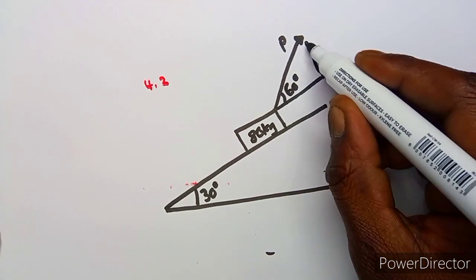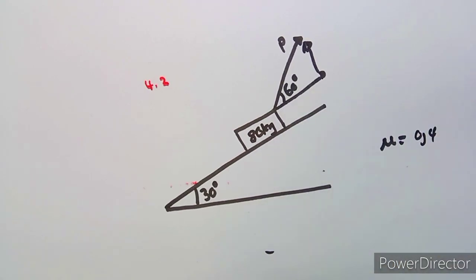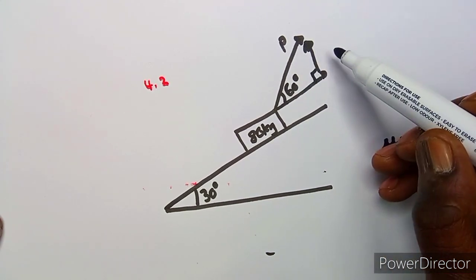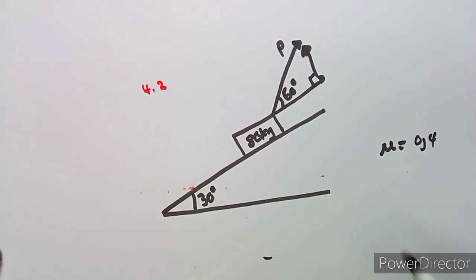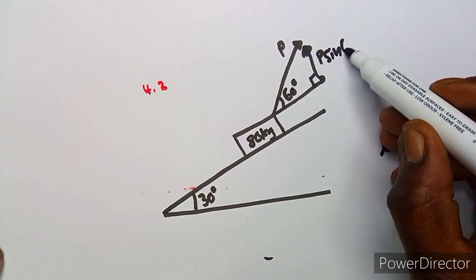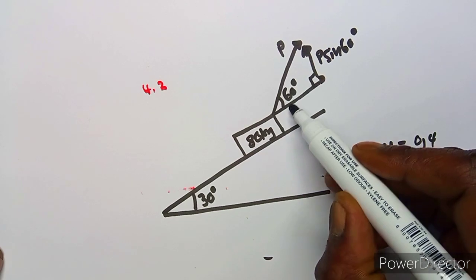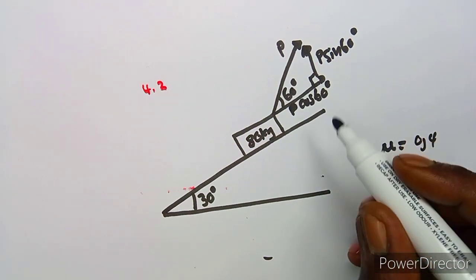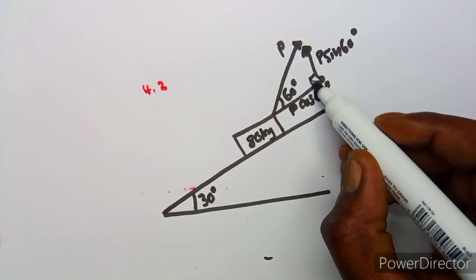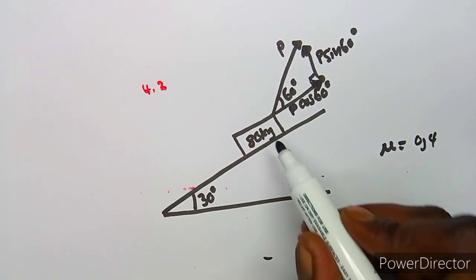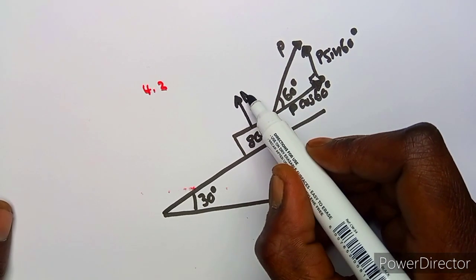So definitely we are going to have the components according to the force P, which is this component here, which is according to your Pythagoras theorem, your solving triangles, your trig ratios. You can find this by P. It's opposite to this one, so it's going to be P sine 60 degrees. This one is adjacent, which is going to be P cos 60 degrees. So that is what you're going to have on this. And take note also the direction. This is going this direction here because we are pulling it up. It is going up, and definitely your normal reaction.